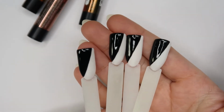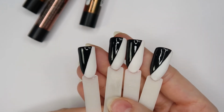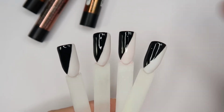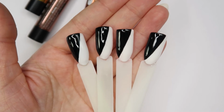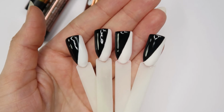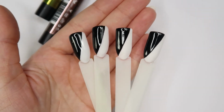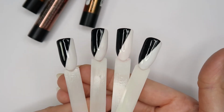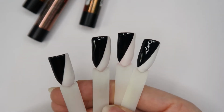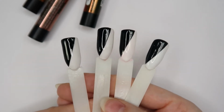So here I have prepared my nails to apply these chrome pens. I've put half side black and half white, so you can see how it looks on the white and how it looks on the black. I've also applied a no wipe top coat on these, because chrome pens you only apply on a no wipe top coat, or else it will not transfer really nicely. So that'll be really interesting. And can we just take a moment to appreciate the lines that I've created? It's so crisp. I'm really happy with that. So let's begin the swatching of these chrome pens.